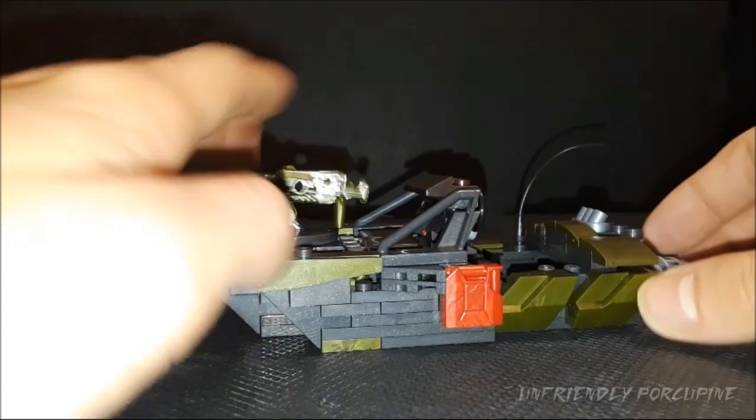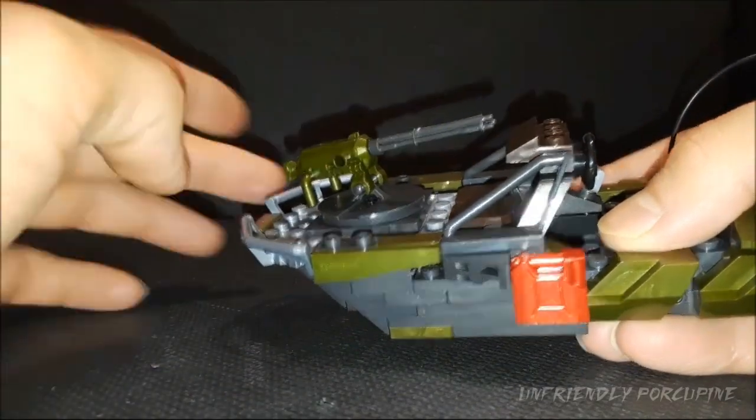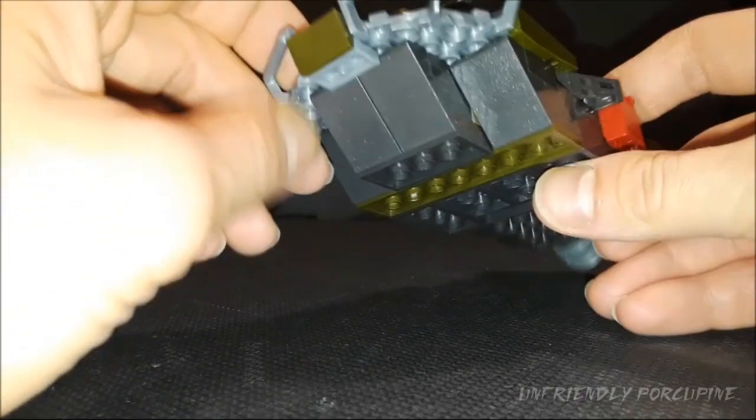There we go. Alright, so let's talk about the front. The front of this design definitely feels like a boat. I feel like these pieces were included in the actual Jeep just to make this boat piece. I mean, they just fit perfectly there, so that's what I would have probably used those pieces for. Here's what the bottom of the side looks like. That's how they designed it.